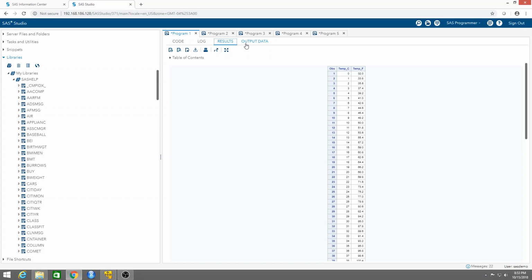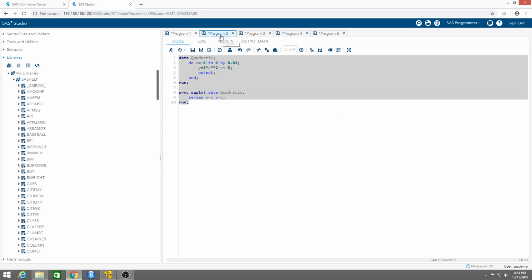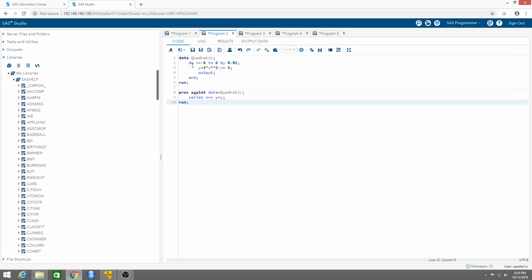Another application of the do loop is to graph equations. The program that I'm going to show you is pretty similar to program 12.2, although it's not the same function. I call my data set quadratic, as in a quadratic equation, right? Now, I'm telling SAS, do from x equals -6 to +6 by 0.01.